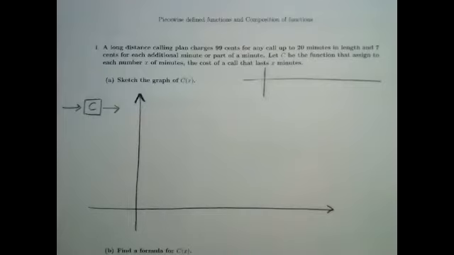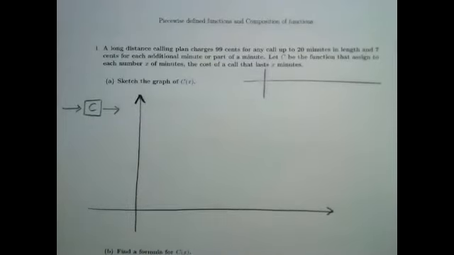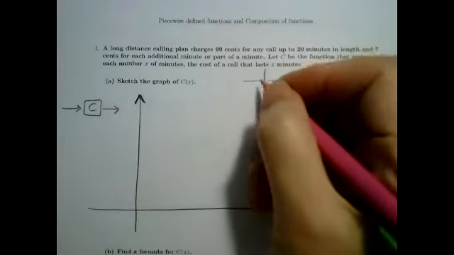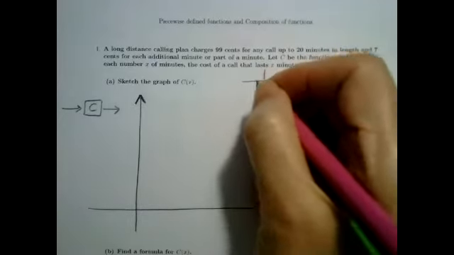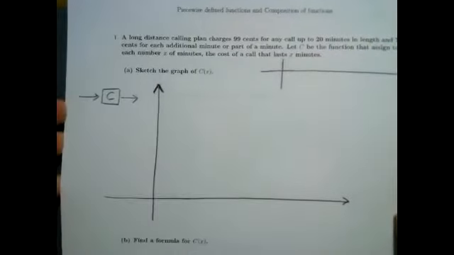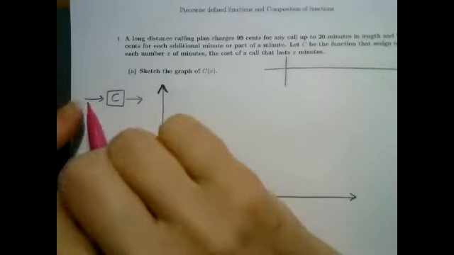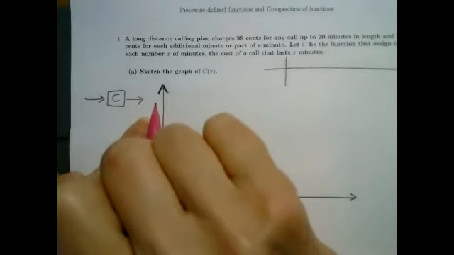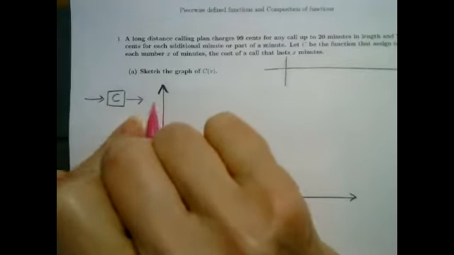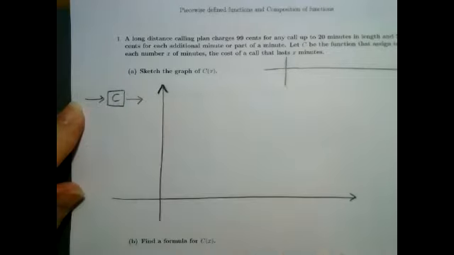All right, so let's see. Anybody has any idea how the graph is going to look like? Okay, so let me ask you a few questions. Make sure you understood the problem. So I have a function, you give it something, and it has to spit out something. What do you give it? What's the input in this problem?